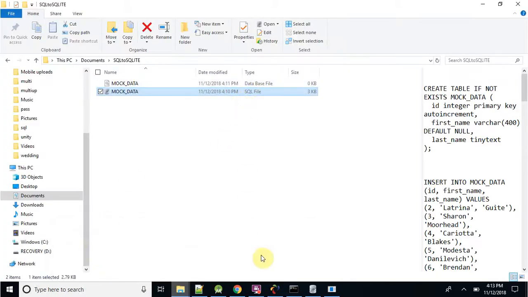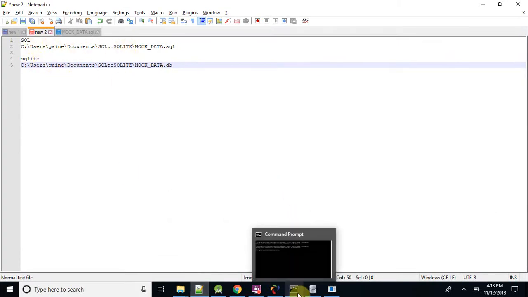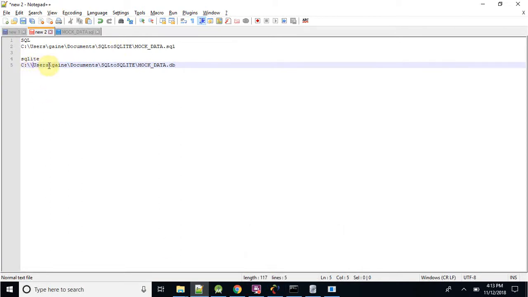Same thing. But there are two different, one's a .sql, one's a .db. This is the SQLite file, that's the MySQL file. With the SQLite terminal, you'll notice that it needs 2 backslashes almost to escape it, because it almost seems to run off strings or something, I don't know, but if you don't put these double backslashes in, it won't work. So very important part.